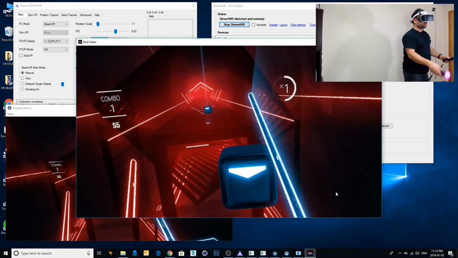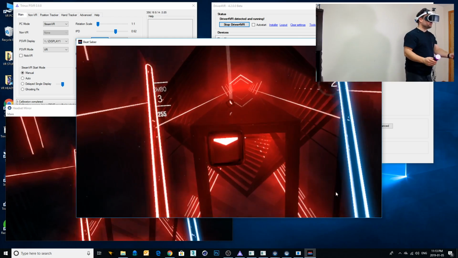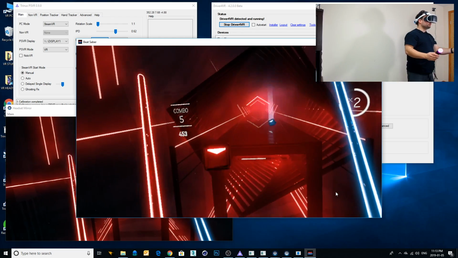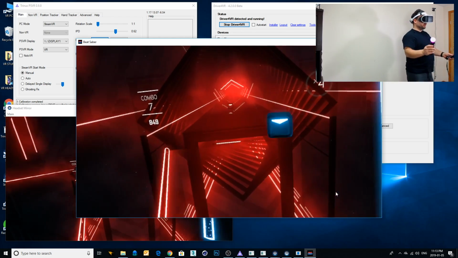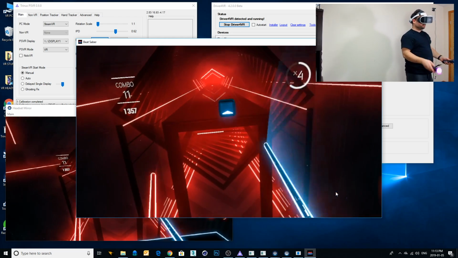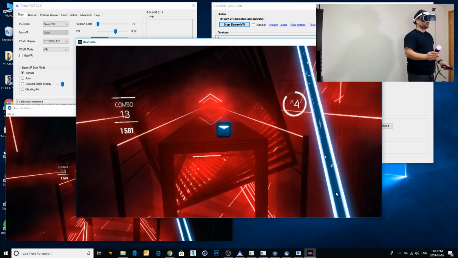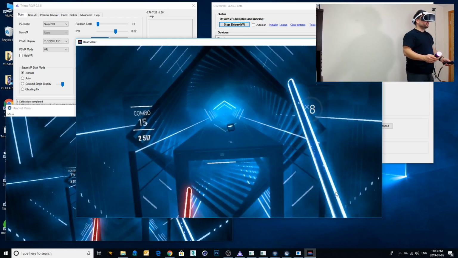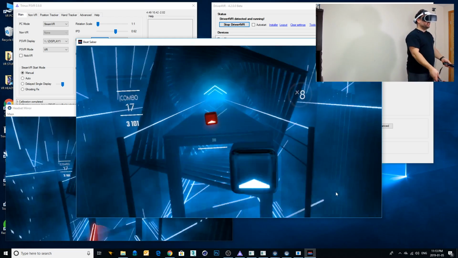All right, and it's a great option. So if you already have PS Move controllers with your PSVR, you don't have to go out and buy anything else except for the KINECT if you don't have one. And you can see that it's going to work really, really well. All right, this option is going to work for many games.